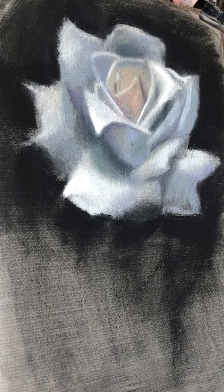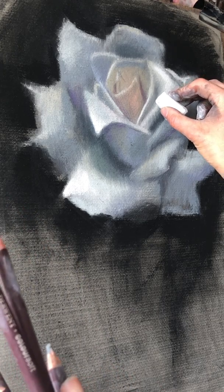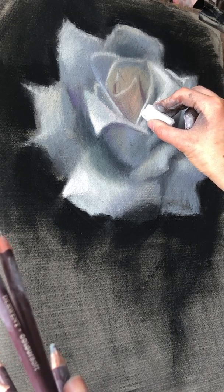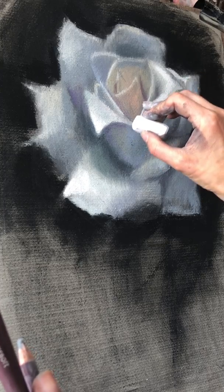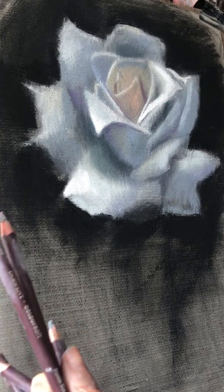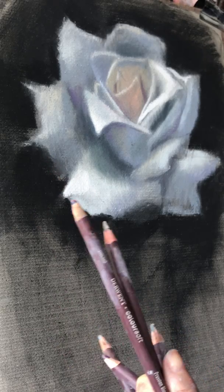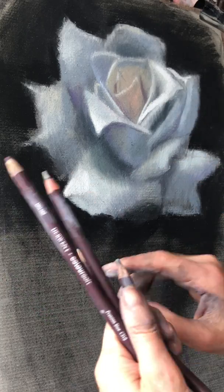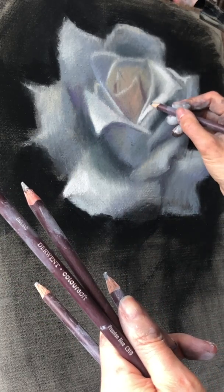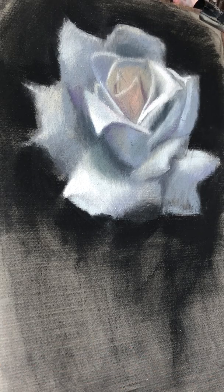So instead of faking it and leaving it, I'm actually going to fix it because it will look so much better. So what I'm going to do is bring that across into that petal there, because that actually is the line of this one. And this is what happens if you don't draw it in first, you get a wee bit muddled. So I'm doing a wee bit of surgery here. Where's my dark grey? Make sure you use the right colour that you're intending on using.